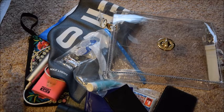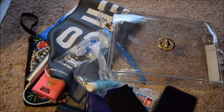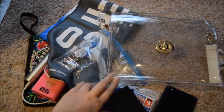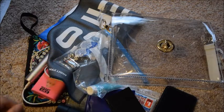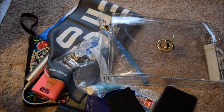And I even had other makeup too, and some of it was brand new that I had just bought from the BT Cosmetics store, and they were okay with that too. So I don't recommend doing that just in case, but you're likely going to be okay as long as you are not bringing in anything that is not a clear bag, unless it's a really small clutch, which is usually allowable. But definitely check the rules on your venue's website, or call them and ask if you're not sure.